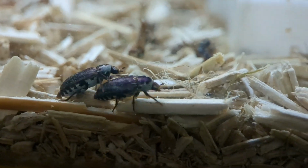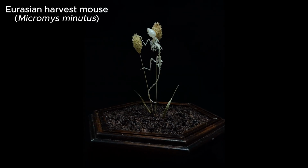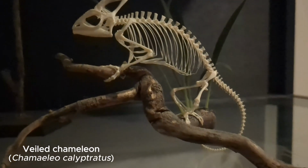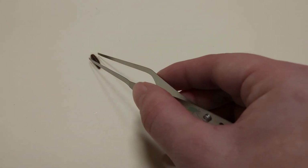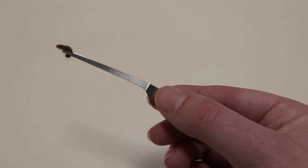I started breeding them to help me clean animal skeletons. Due to their special diet, dermestid beetles can help you create museum-quality skeletons. The beetles work delicate enough to leave bone undamaged, and even the fragile cartilage often stays intact. The larvae of the beetles are fuzzy, which makes them, in my opinion, pretty cute.